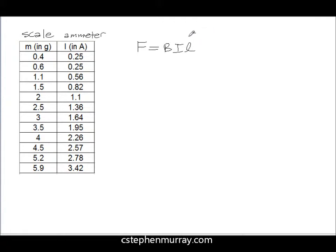Just by the way, we measured the wire length and got 2.5 centimeters. You should know how to change that to whatever it should be to be in this equation. The force will come from this. The scale reads grams, but you need to convert that to newtons. So I'm going to give you a few minutes. I'm going to pause this and you need to figure out how to change that to force. And you are going to graph this. You are going to have one of these on the x-axis and one of these on the y-axis, and you need to figure out which ones those are.